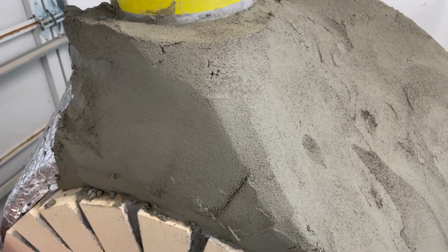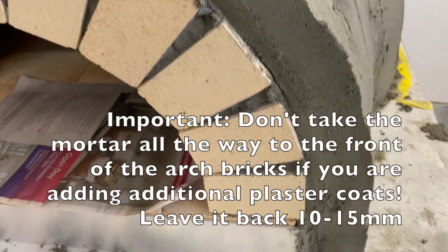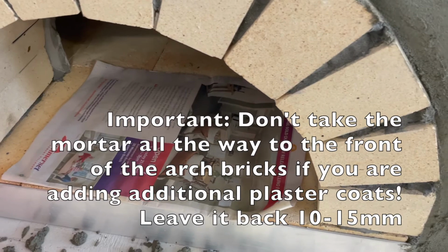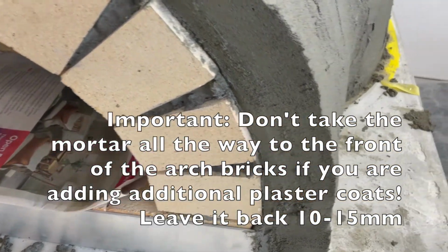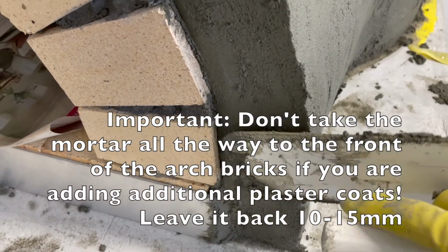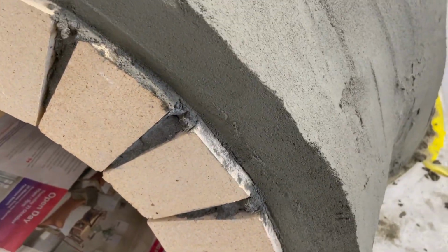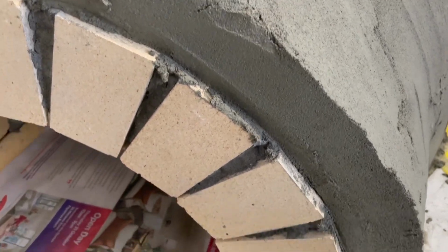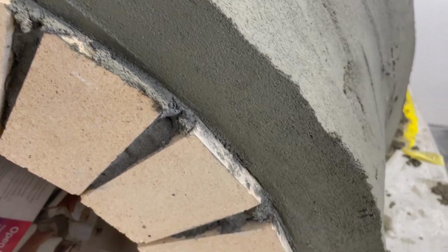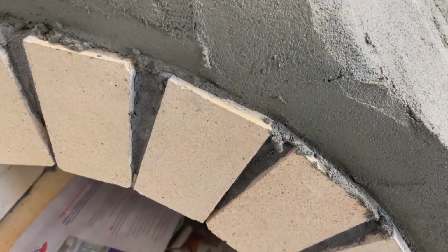So I really just want to quickly take you through what we're doing up around the flue here and around the arch bricks. I've just thrown some newspaper in there in case things get a little bit messy, just to save those fire bricks from getting dirty. But what I've done is just put mortar up along this edge and just pushed it up into place. So it's really simple, the product to work with, and I can easily just push that up there. You can see it's not slumping in. There was a little bulge up here earlier, but I just gently worked that out, no problem at all.